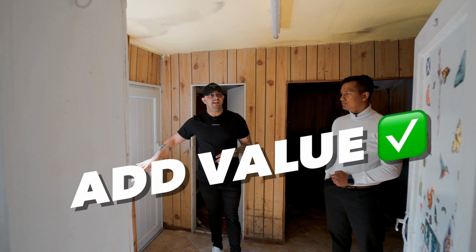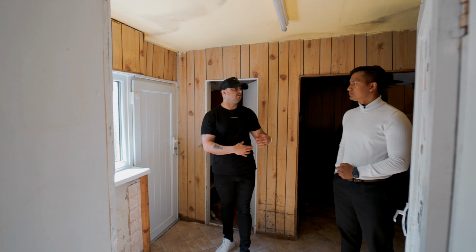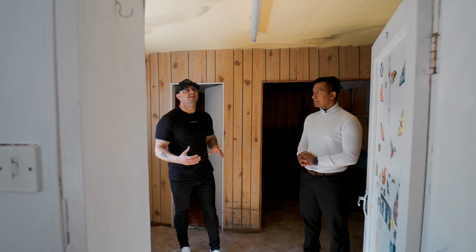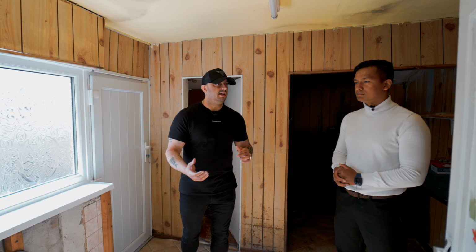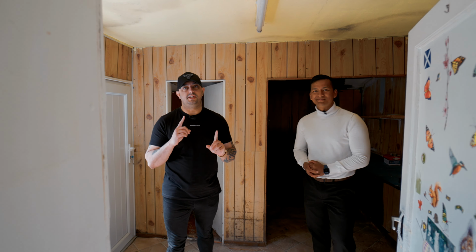I'm not sure we need a door going into the garden from the bedroom, if I'm completely honest, but that's something we'll discuss with the contractor. Yeah. And the space that this will add is amazing. It's a great building. It's a brick construction, so we don't need to do any extensions. No. We just need to make alterations. Is that what you had in mind? Yes. Okay, that's good. Very good. Let's go upstairs.